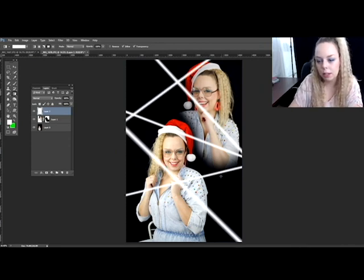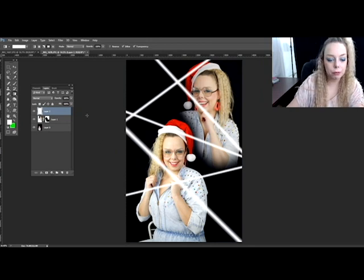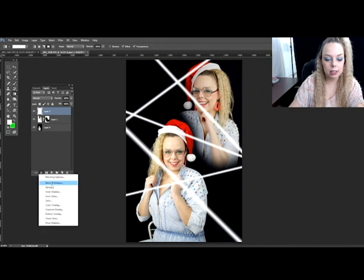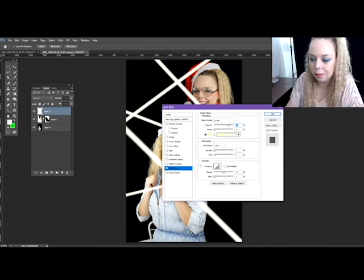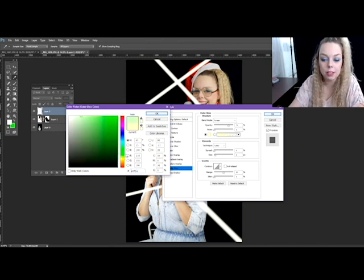Let's do that way. Now I want two different colors, so I have to do this on two different layers. This one is going to be my red. So now that I have my lasers, yes, they're white right now, but if you go down to this FX down here and you click on this, you'll get some options pop up and then select outer glow. Now in the outer glow, this panel will pop up with a whole bunch of adjustment options. What you're gonna want to do is pick the color that you want. So I want green and red.